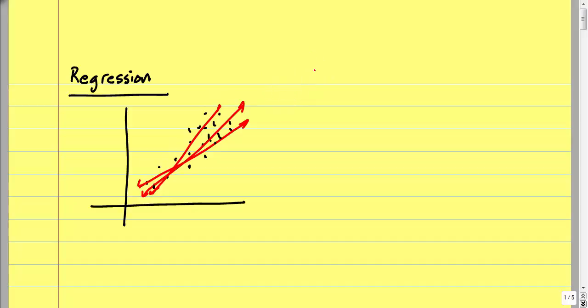So the regression equation that we want to use is the mathematically best fit line. So the regression equation is the mathematical line of best fit. Now, there's a lot of information that goes into calculating this, but we're going to rely on our calculators to help us through some of those. So again, regression is the mathematical line of best fit.